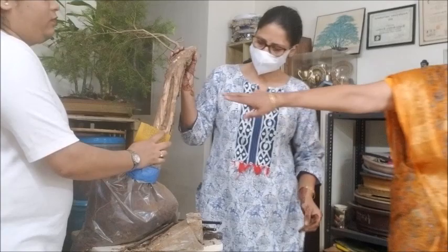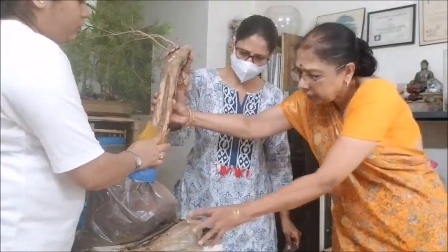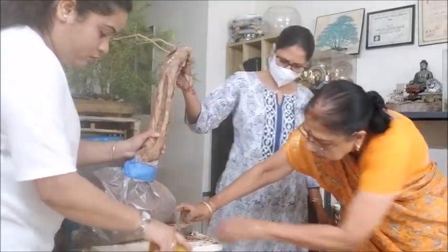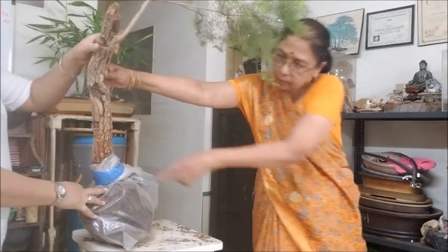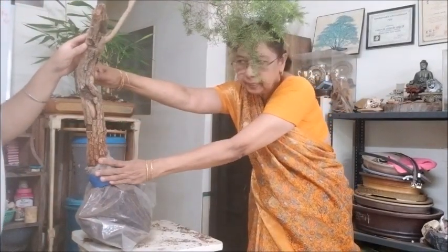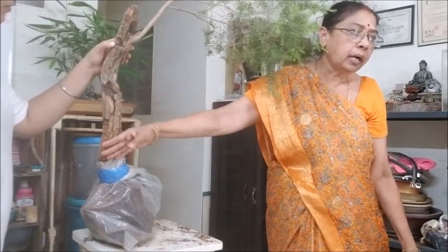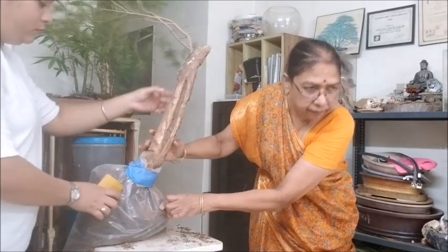This one you are asking? Yes, ma'am. This one we already removed. If you see on the back side, there is a bark there. We are keeping it as it is. This is the main lifeline of this plant. So for this branch, this is the main lifeline, and we are keeping it as it is and remaining only on this front side.